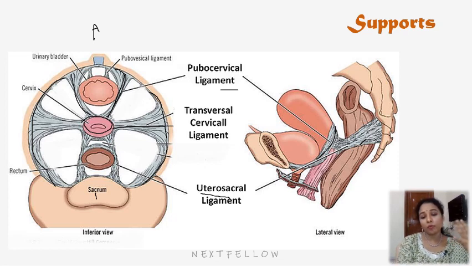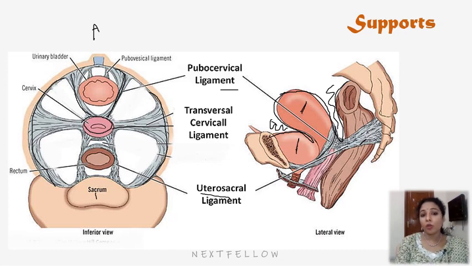And there are some more peritoneal folds like the uterovesical fold. Here is the urinary bladder and this is the uterus. So the fold of the peritoneum between the uterus and the urinary bladder is called the uterovesical fold. Usually it contains the coils of small intestine. And posteriorly, the same peritoneum reflects and forms a pouch over the rectum. So this is called the recto-uterine pouch, which contains the coils of the small intestine and sigmoid colon.